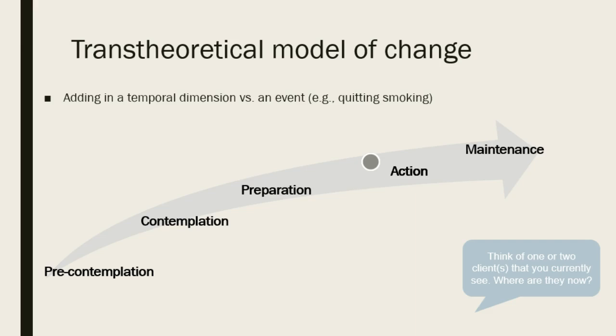So people who are at pre-contemplation stage, you will not likely see them because if they're pre-contemplating, they're not probably going to come to your sessions. So people who are in this stage are either not aware that their behavior is a problem or are in denial that their behavior is a problem. So they're like, oh yeah, my smoking is not a problem. It's just my lifestyle that I've kept for 20 years.